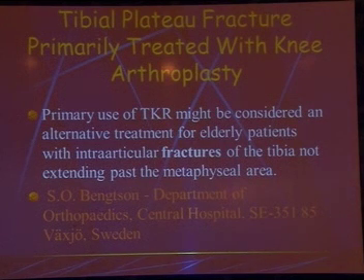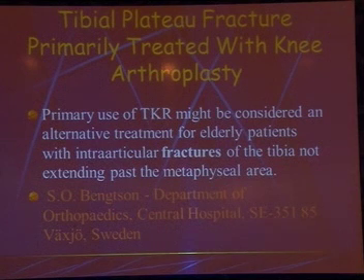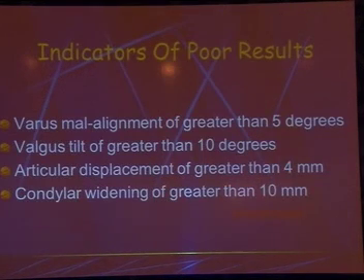Now, if none of these things are possible, then the primary use of TKR may be considered as an alternative treatment for elderly patients with intra-articular fractures of the tibia not extending past the metaphyseal area. The indicators for poor results: varus malalignment of greater than 5 degrees, valgus tilt of greater than 10 degrees, articular displacement of greater than 4 millimeters, and condylar widening of greater than 10 millimeters.